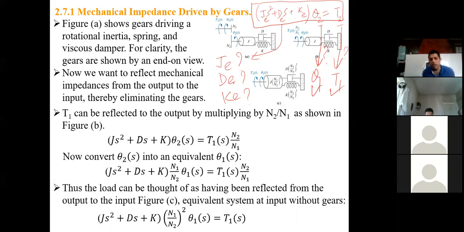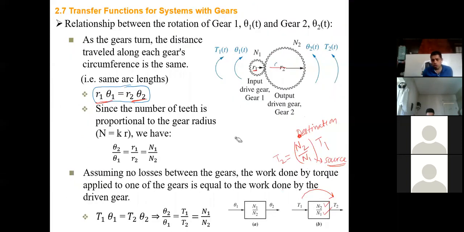Now, having said that, how do you change your theta 2 now? So what is your goal? Theta 1 over T1. Now, can you guys help me here? Are you going from theta 1 to theta 2? Guys, help me here. I'll be waiting. Theta 2 to theta 1. Exactly. I'm going from theta 2 to theta 1. So meaning you are going from T2 to T1.